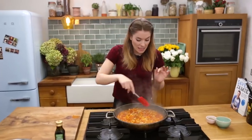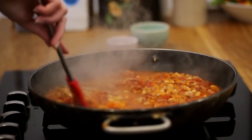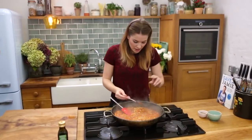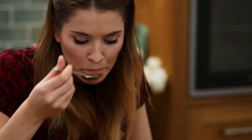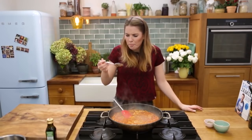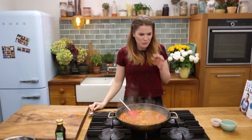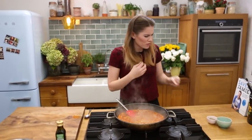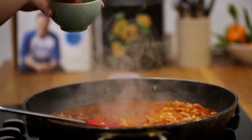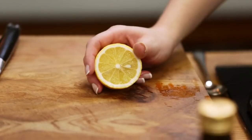So it's been 20 minutes and the sauce has massively reduced just through simmering. So now I'm going to taste it for some seasoning. Oh, that chili heat is coming through, but it's really sweet. Oh, that's really nice. Okay, so I'm going to season it up with a generous pinch of salt, some pepper, and we're also going to take a slice of lemon and squeeze that in as well.